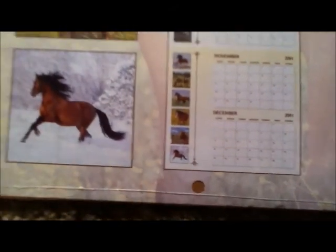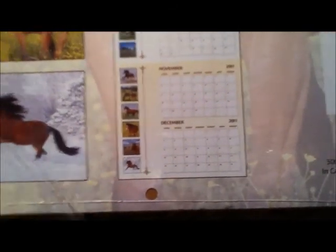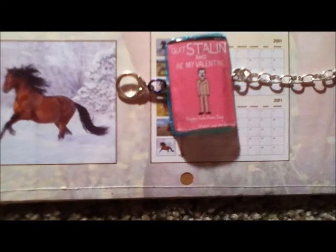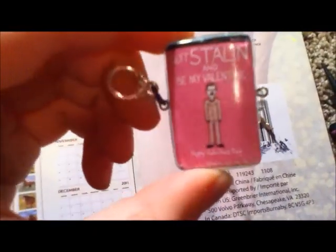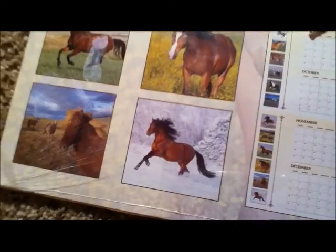Then my friend showed me this, and I really like learning about World War II, so this one kind of goes with it. My friend showed me this. It says, quit stalling and be my Valentine. Because she found this one thing online that said, when you're rushing for food, there's no time for stalling. I find it really funny. So I made a little bracelet. It has just random patches of glitter, and it has a little clasp. That one's boring to look at. And then this little end of it. I think you get my point.